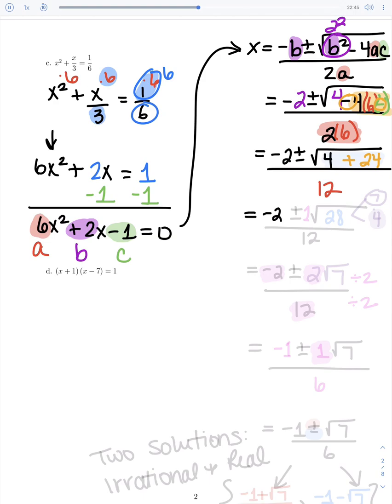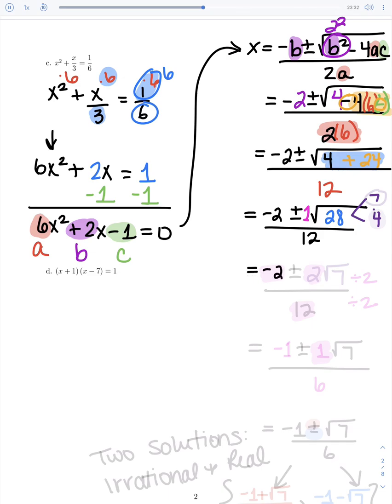We can simplify what's underneath the square root. We can go ahead and add or subtract normally. In this case, we're going to be adding. Well, what do we have underneath that square root? We have a 4 plus a 24, which will give us 28. And again, we have the 12 on the bottom. Again, we cannot reduce this one yet because there's nothing out in front of that square root of 28 that can be reduced. Remember, there's a hidden 1 out in front, which means we don't have a common factor between everything. But let's see if we can break down the 28, which indeed we can. 28 is 7 times 4.